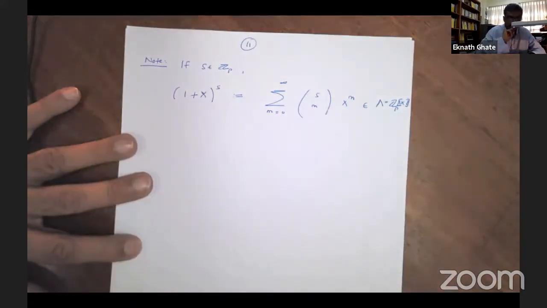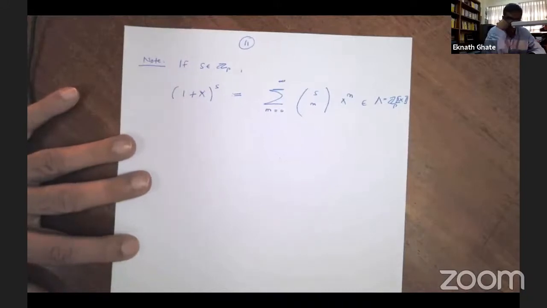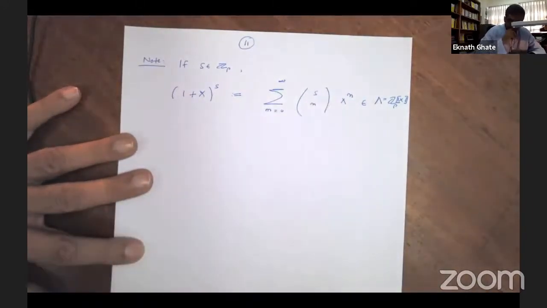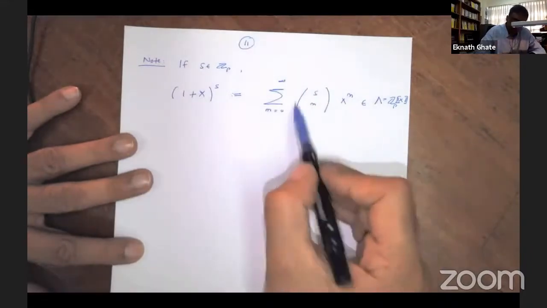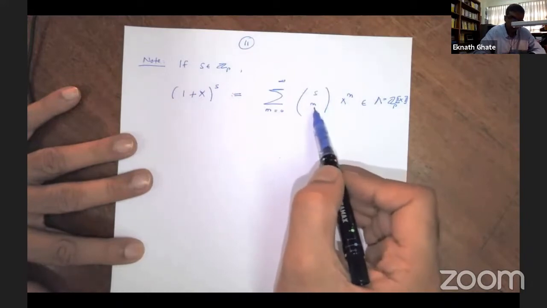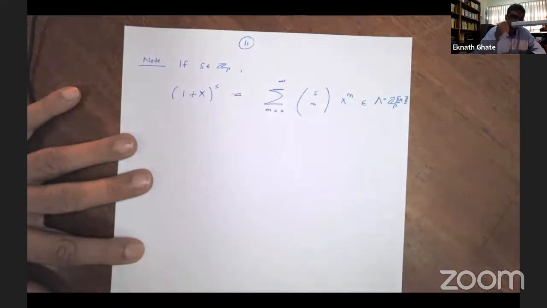Of course you know that for regular integers, if you have an integer like 5 and you do 5 choose 0, 5 choose 1, 5 choose 2, you will get just integers. But if S is a p-adic integer, then what do you do? Well, it turns out that this is a polynomial. If you just let S be a variable and M be fixed, it's S times S minus 1, S minus 2, up to S minus M plus 1, over M factorial. It takes integers to integers, even though it seems to have a denominator.